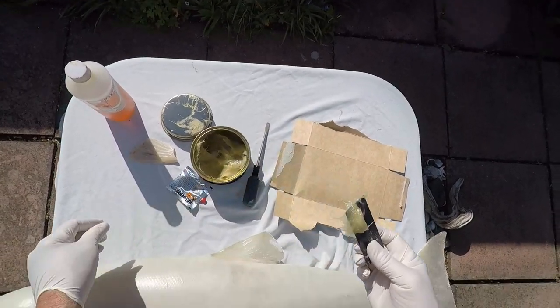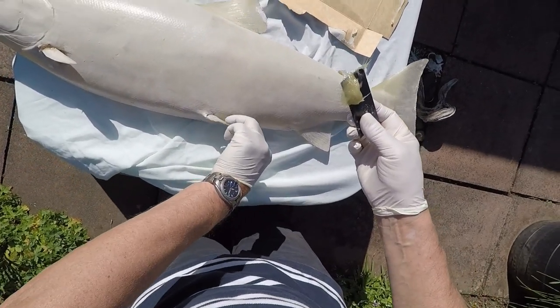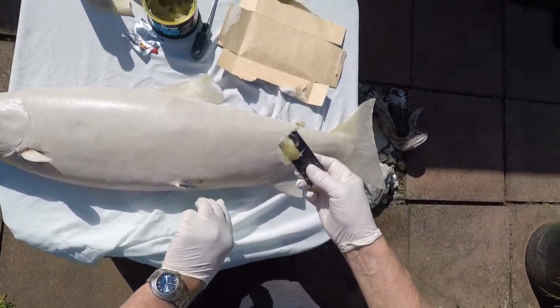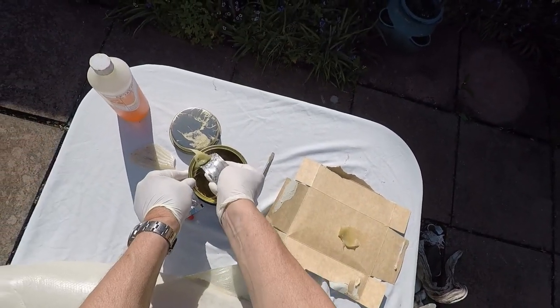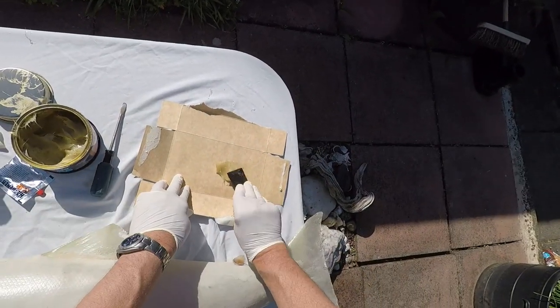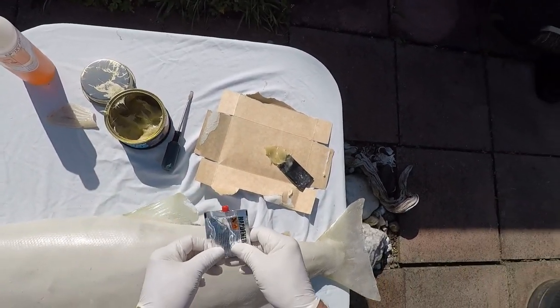Just got to go in this other fin. We'll just go in here. Right, so. Put some fiberglass to hold it in. And I'll finish it off with catwire.